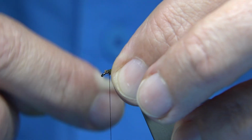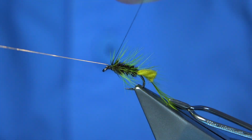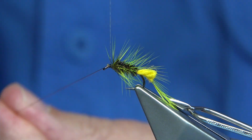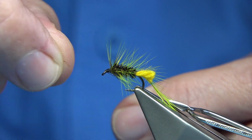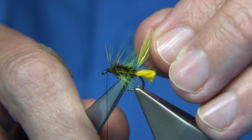Anything going forward, just drop back and bring the wire to the front. A 90-degree bend into the wire basically keeps it tight, and then wind towards the eye, keeping the thread tight, bend and break away the wire. Then trim away your hackle.